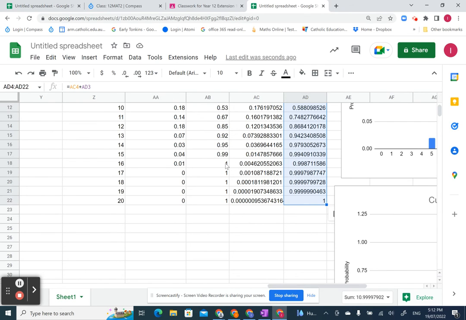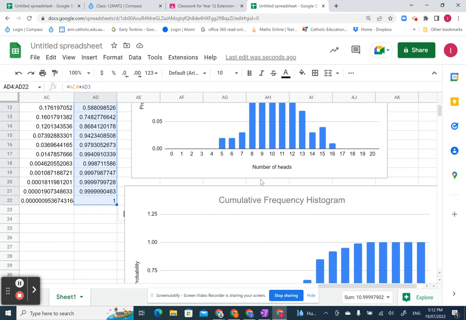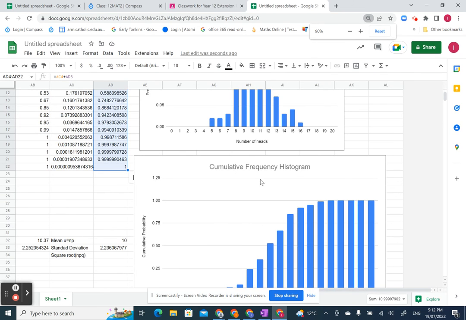And you can see over here, in our experiment, it added up to 1 after 16, because even though the theoretical probability of these is viable, it doesn't happen when we do a random experiment, not 20 times. So it runs out pretty quick. So now, what do we have to do? Well, let's just make this a bit smaller so you can see it all now.